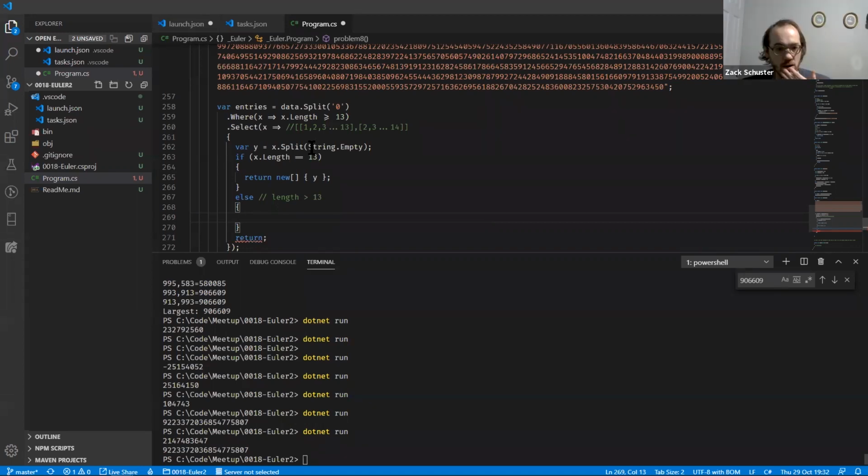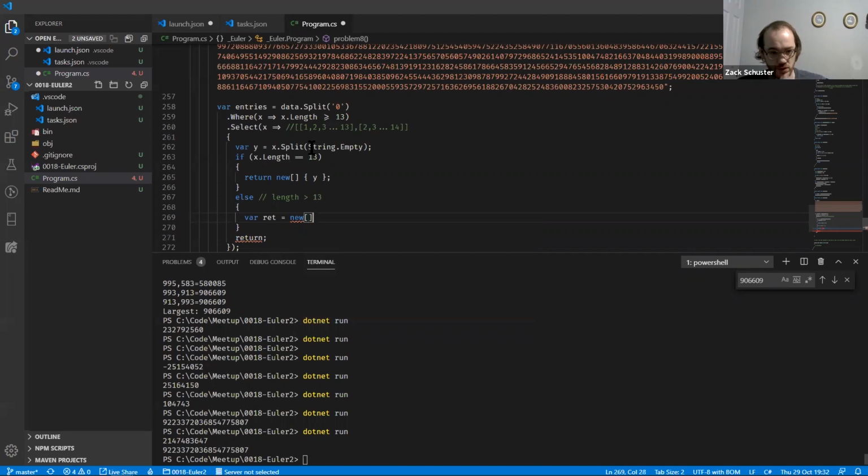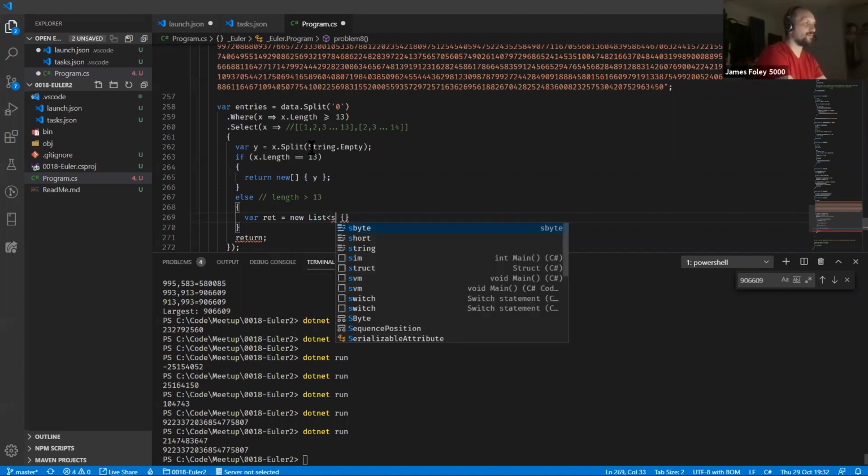So var ret equals new array, and we're going to have to actually type it now. New list string array. No, it's lists.